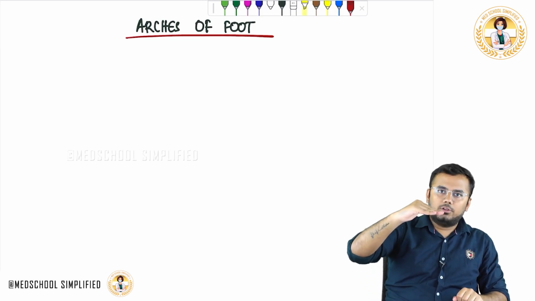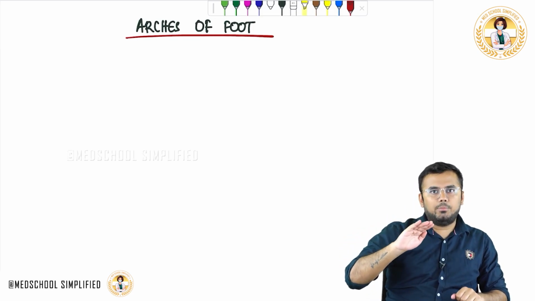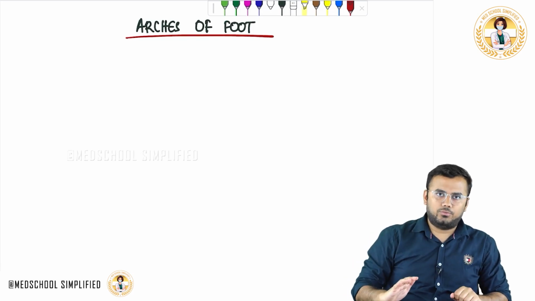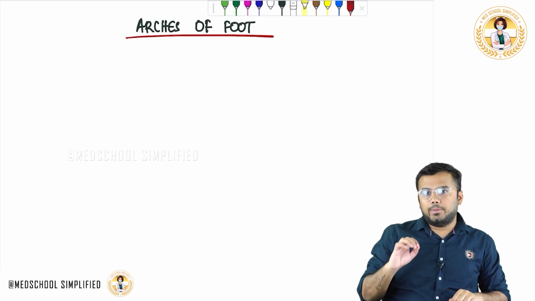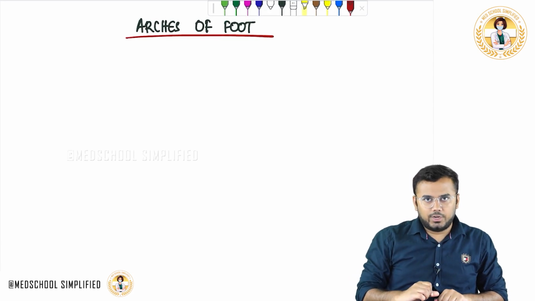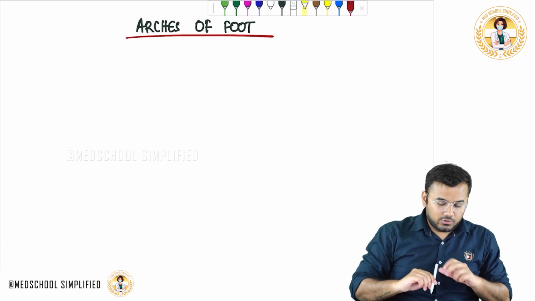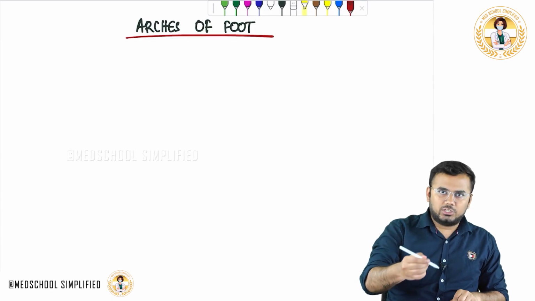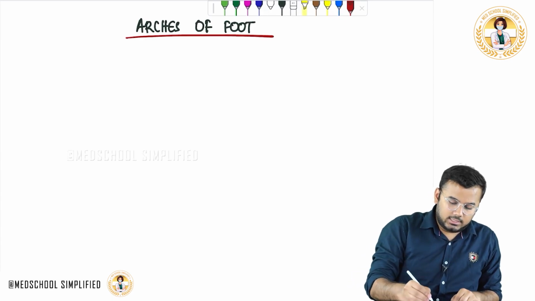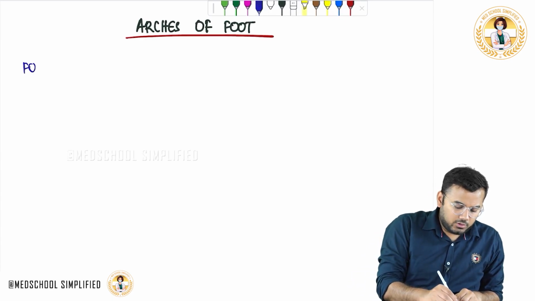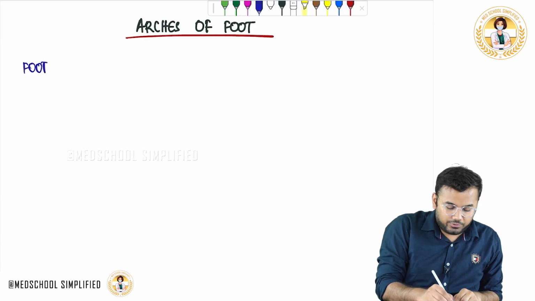Whenever you are resting your foot on the floor, there are 3 points in the foot which touch the floor. These are called weight bearing points. So let us see what those weight bearing points are. But before that, first of all, we shall look at the functions of the foot and why these arches are necessary. Just for your notes, I'm writing it, not for your exam point of view. So the foot has two functions.